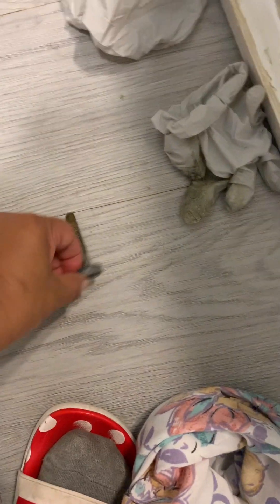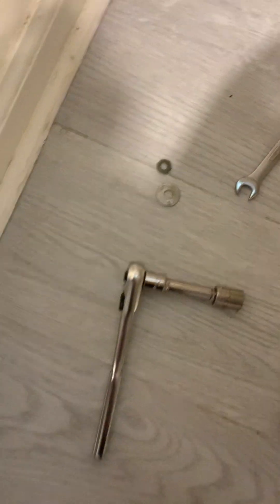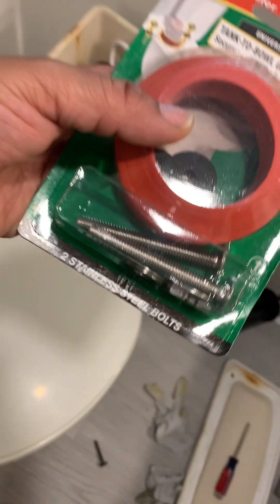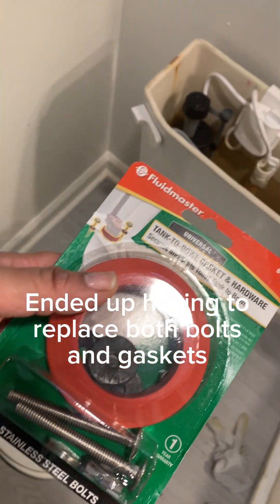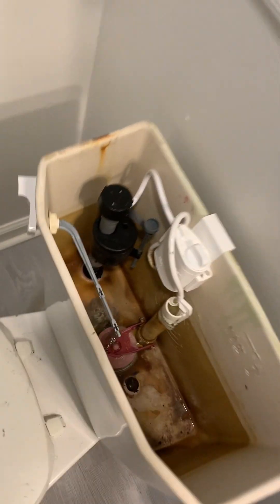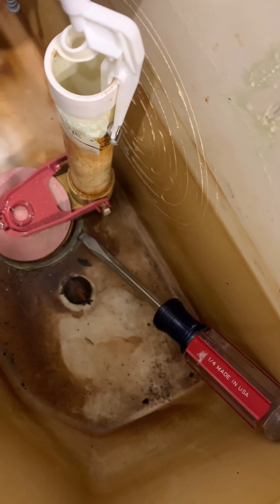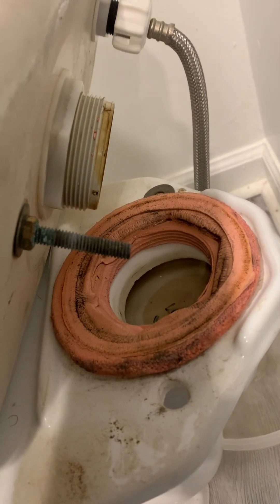I was able to get it — let me show you. I removed the bolt. Here's the old bolt: screw, nut. I don't even know what a gasket is — I think it's actually corroded. So I'm just going to take the screw, bolt, and gasket out. I'm not going to take the toilet off; I'm just going to replace the one that was leaking and see if that solves the problem. Now I'm going to take out this second bolt — just gotta unscrew this last bolt.